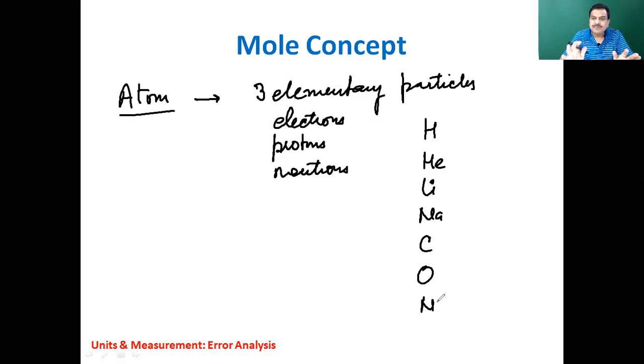Nobody has seen them. They are so small. Okay, not even the microscope can see them. They are so small. Okay. Now, the assumption we made is that it is made up of three types of elementary particles: electron, proton, and neutron. Okay. Electrons are negatively charged, protons are positively charged, neutrons have no charge. Again, this is an assumption. Nobody has seen it, but what we thought is correct so far.